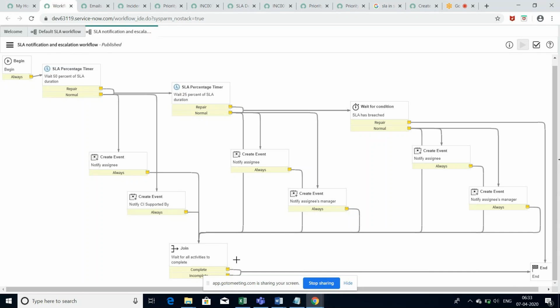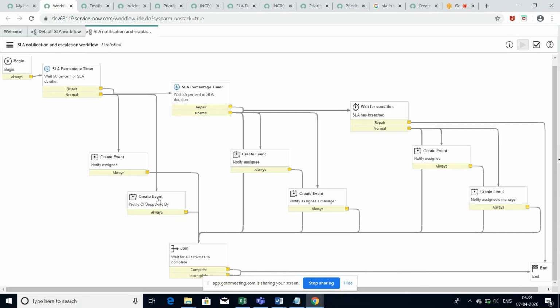Based on the transition states, the user cannot take any necessary action on that. It is delayed, and whenever it reaches the breach time, it should be completed after that 1 hour. So it goes from one stage to the incomplete stage. At the incomplete stage also, the SLA should end. So that's the join condition added here. The line closes to end, and here also it will end. I mean, whenever the SLA is breached, it should end.